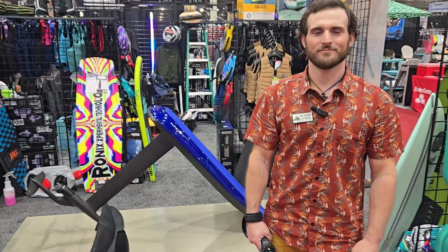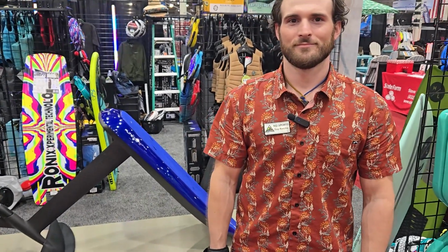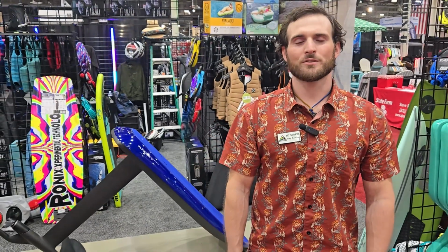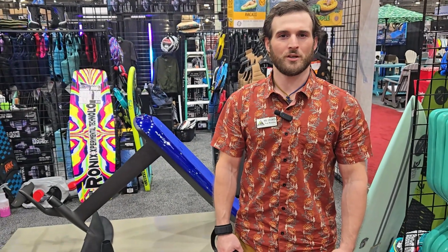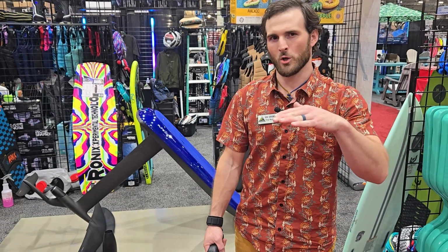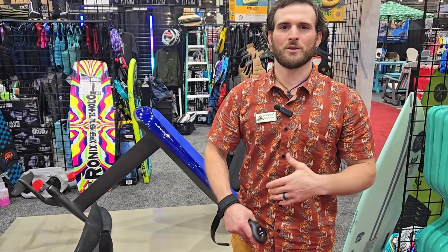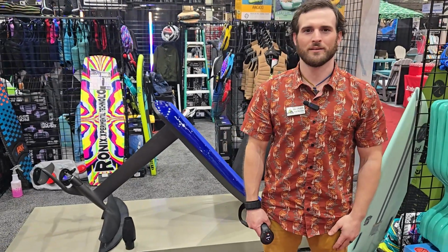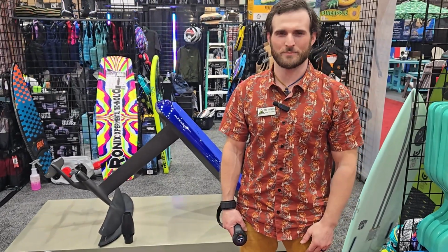Okay, very good. So how difficult is it to ride this thing? I mean, how long would it take someone to learn how to actually get up on it? Most of the time when I do demos with people, within an hour, usually 30 minutes, I can at least get them up on the water, riding on the board. And then generally within a couple of times of use, you find flight and get up on plane and you're riding that wing and really experiencing flight.